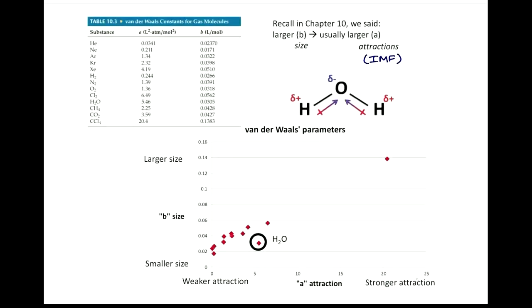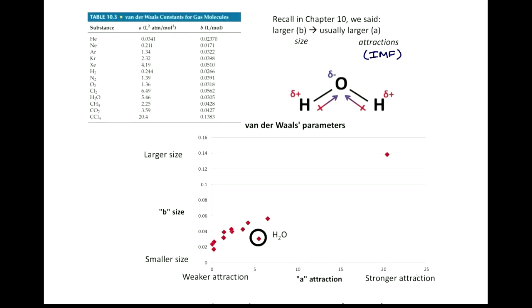I want to relate the idea of attractions and build its significance in the context of the observations we can make to something we've talked about before, just today: our A and B terms in the van der Waals equation. I mentioned before that when B, the size of the molecule, increases, we typically saw an increase in the A attraction term. There's a reason, and it's based upon one of the intermolecular forces that we talk about.